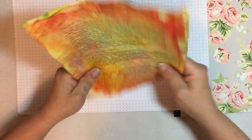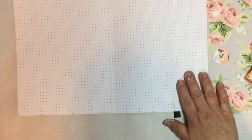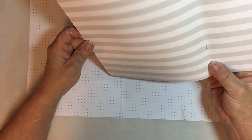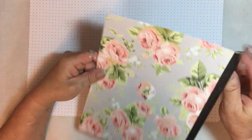So anyway, to give it more variety, I decided to maybe decorate some of these. This one, I don't know what I'm going to do with. I'm not going to use it for the book cover, but I still like it. I might do a junk journal with it, I'm not sure. But I'm going to put this aside. It'll come to me.